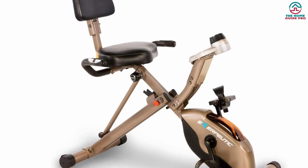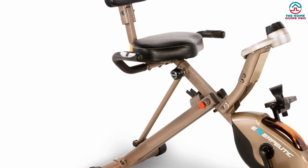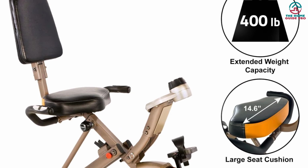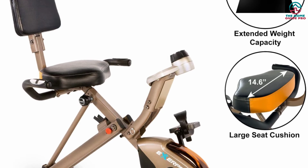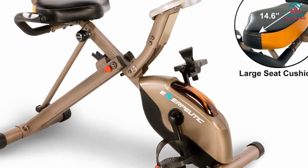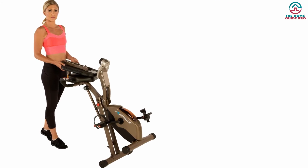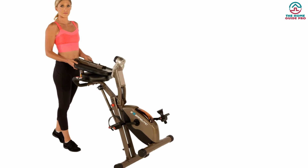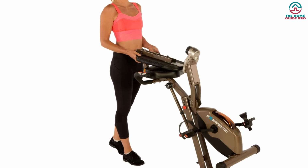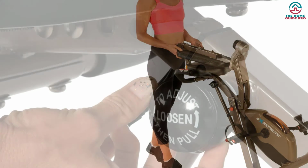The LCD screen offers world-class visibility on displaying distance, calories burned, time, and speed, pulse, odometer, and scan. The seat of the Exerpeutic Gold 525 XLR folding recumbent exercise bike is comfortable and wide. It offers a maximum level of comfort and also the proper backrest. The size of the bike is not very big. Besides, it folds to almost half the size. If you want to store or carry the product, it will not be problematic. The price is as usual below $200. Give it a try, and I am sure it will satisfy you.